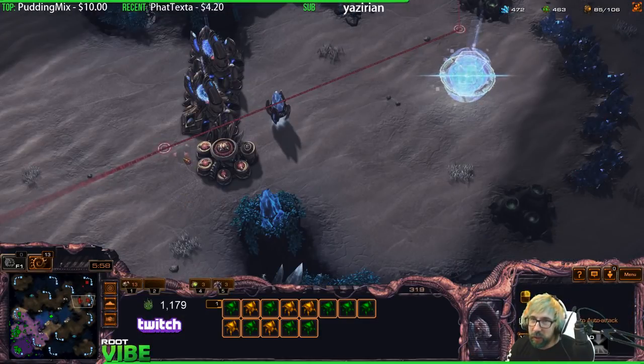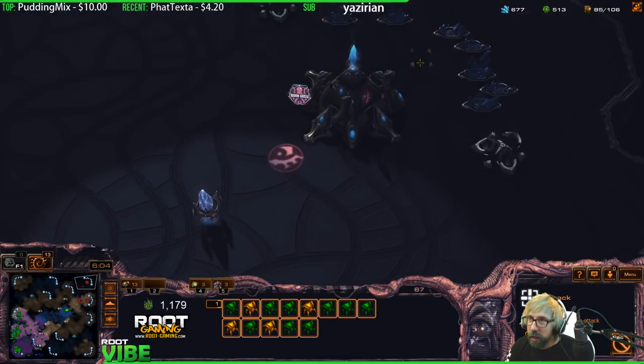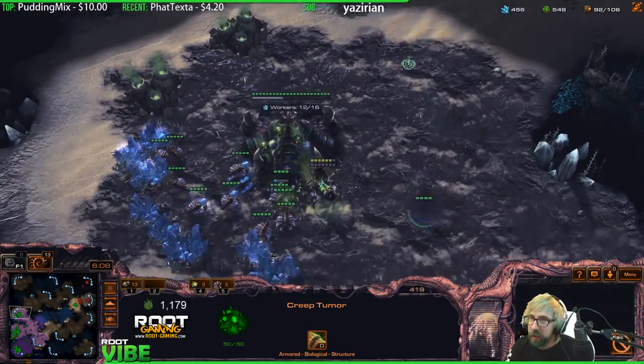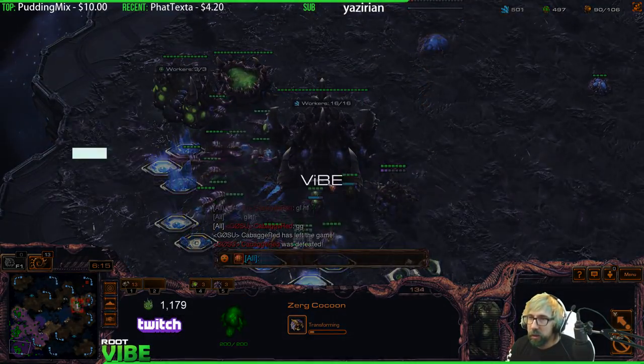Now I, again, attack the front. Well, for the wall, attack the back behind the base. Attack the front in case there's a wall. Attack behind the base, if we're just not gonna pay attention to it. GG. GG.